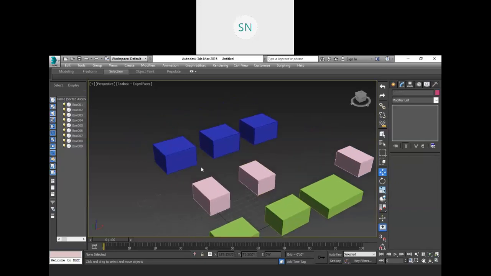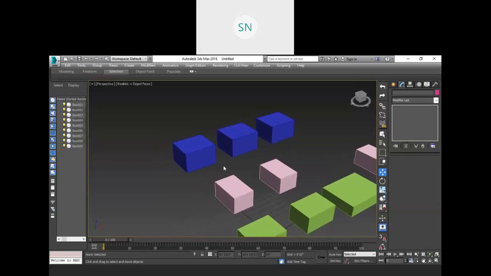And if you do cloning by reference, then you are not able to change any dimension from your clone object. See, in the modification we have nothing over here. You are not able to change width and height. So if you want to change any dimension from this clone object, you need to find your original object and there you can provide the modification.